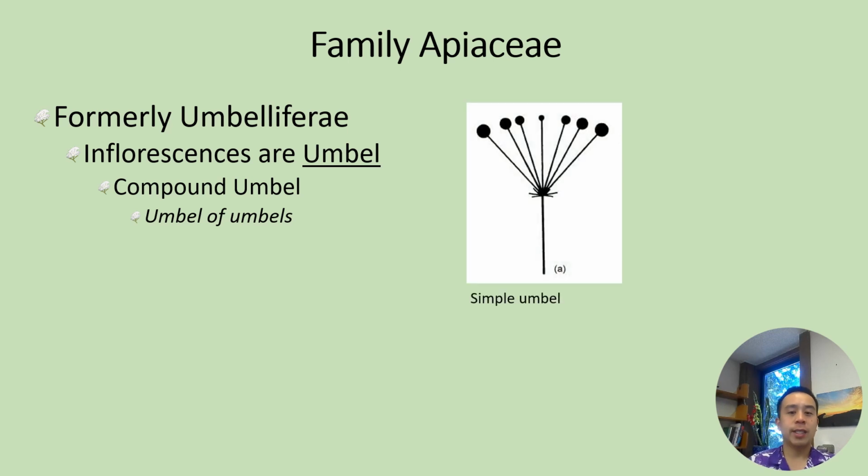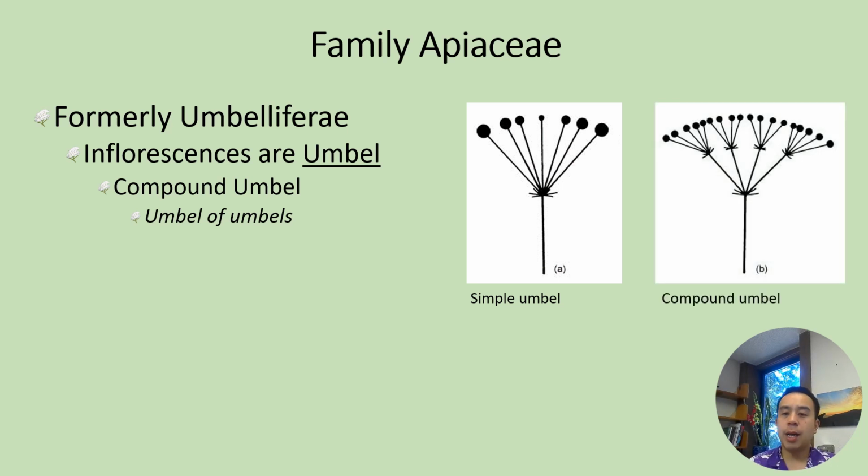And so here's a simple umbel where you can see the peduncle here, and then you can see the involucre here, and then you see these rays here that hold these flowers that are on this overall umbel. They're arranged as an umbel. And so you can kind of see umbel, like umbrella.